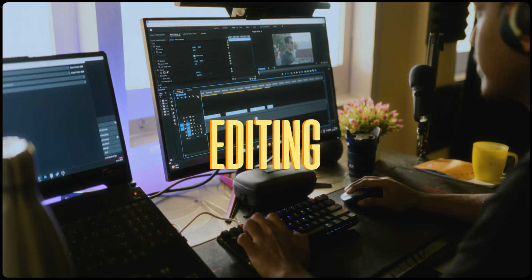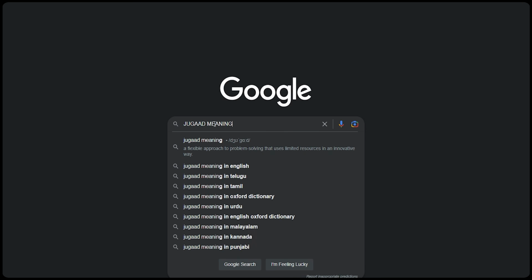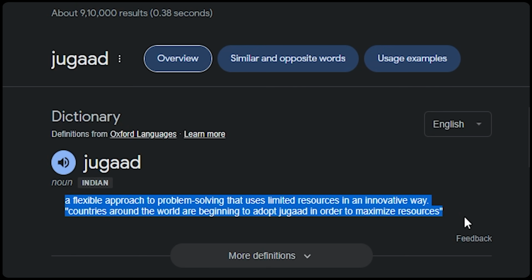There are two ways to achieve the film look through editing. The first way is the paid way. You can buy plugins like Filmbox or Dehancer, but you already know we are going to do it the Indian Jugaad way, which is the free way. So let's jump into Premiere Pro and I'll show you how to create that.